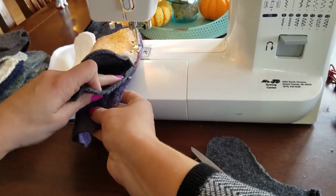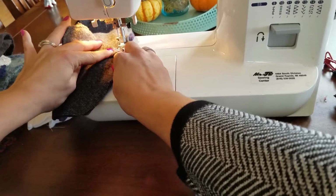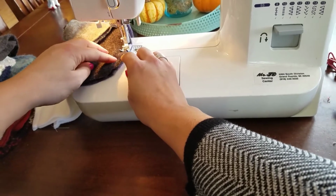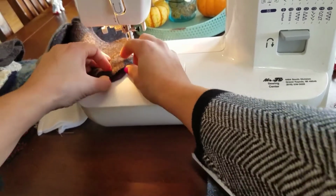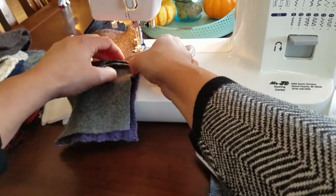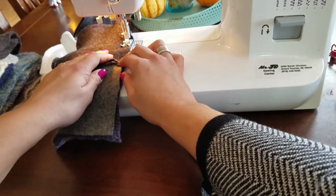I kind of just line it up and stretch it around as I go usually. Make sure you fold the finger down to get over that. You can kind of see it just stretches as you go. Some wools are a little thicker than others and a little bit more difficult to work with. That's why I don't really pin it, I just kind of work it around.